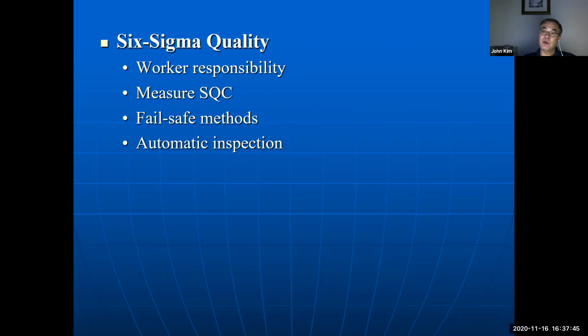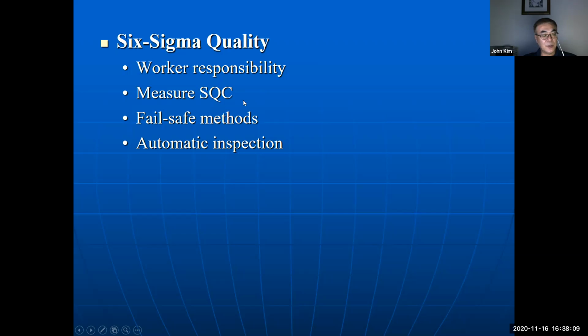So use quality control to make better products. Worker responsibility, like quality at the source, and measure using SQC, statistical quality control.